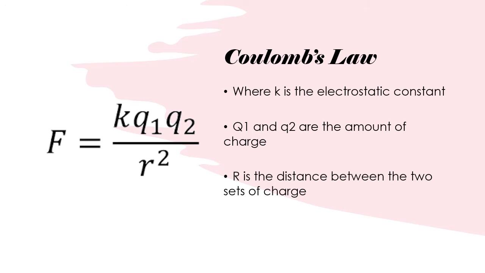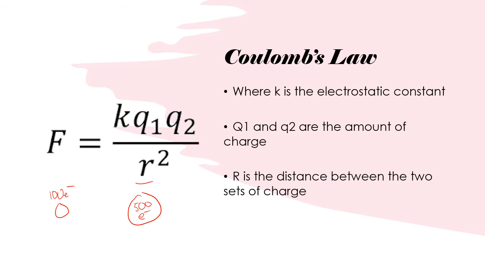So what determines how much force there is? Well, that's called Coulomb's Law. Don't really worry about the math too much. You're going to do a little activity with this just to explore the relationships between charges and distance. You can see here, k is just a constant, the electrostatic constant, not a big worry. Q1 and Q2 are just the amount of charge. So you might have a charge here that's like 100 electrons, and over here another charge which is like 500 electrons. These are just example numbers, okay? It's just how much charge there is in the two objects that have a charge.